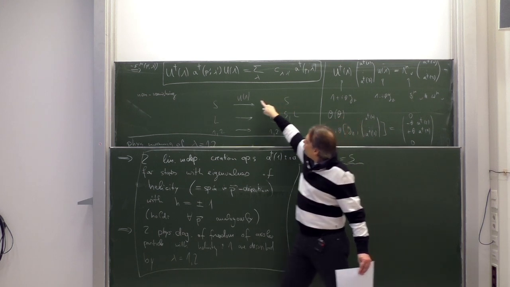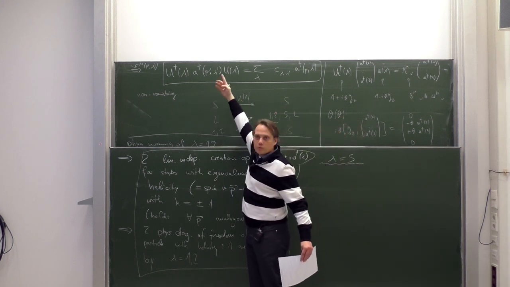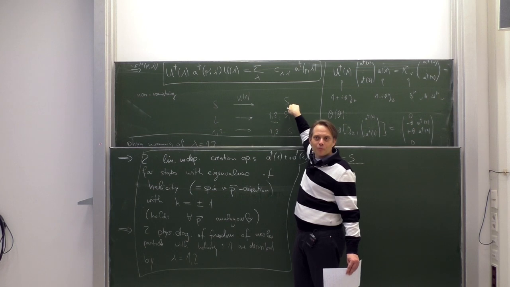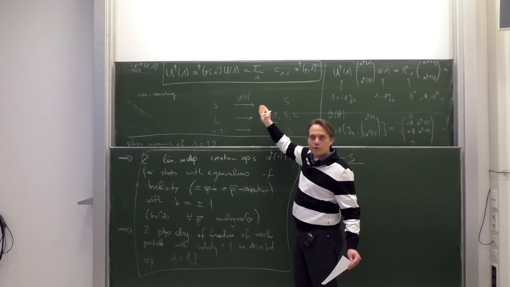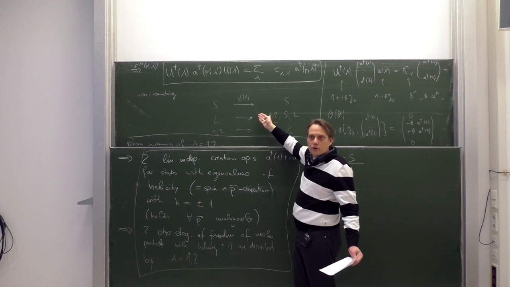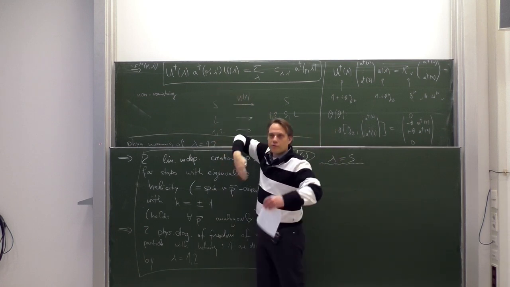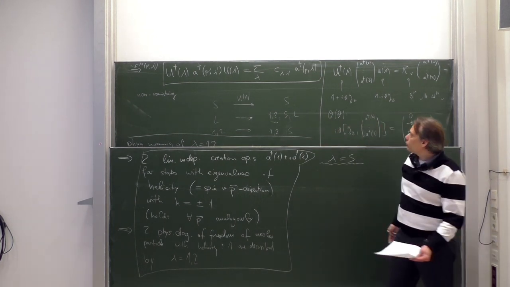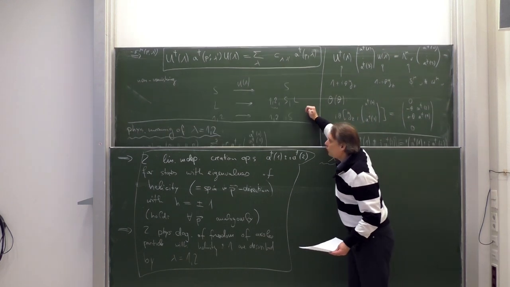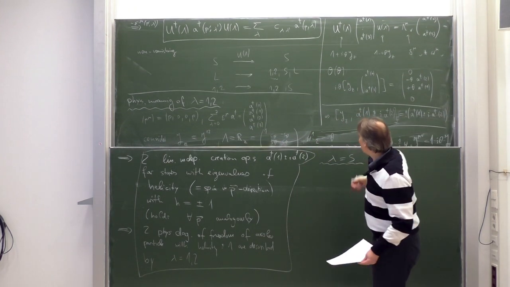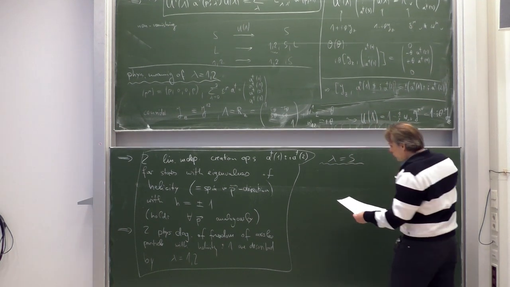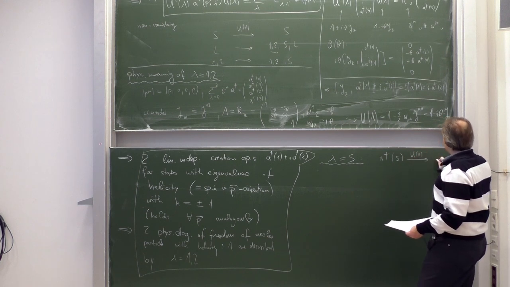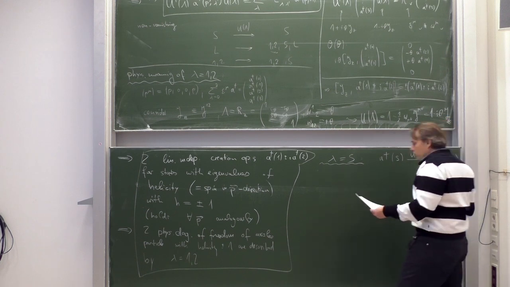What does that mean? If you start out with an S particle or with a state of S type, you do a Poincaré transformation, it remains S. I already told you S stands for scalar. So that is like the property of a spin zero state. A spin zero state, if you transform it, has only one single degree of freedom, it remains this degree of freedom. So this behaves like a scalar field, and it somehow would correspond to spin zero. So let us make that a little bit more explicit. So a of p, s goes under U of lambda just to something proportional to a of p, s.